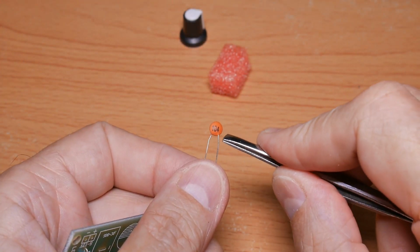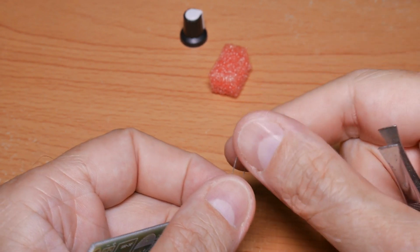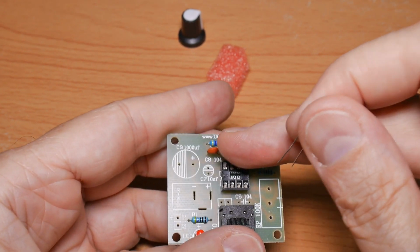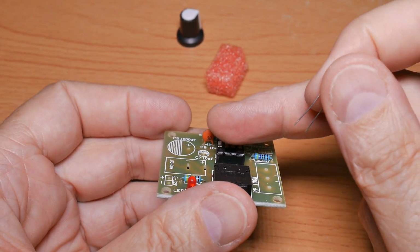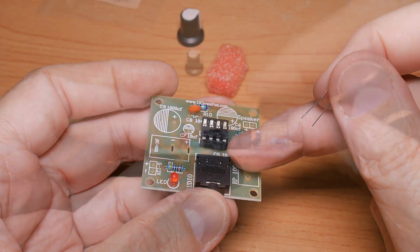This is the second capacitor. You can see these little subtle bends I have in here to make it fit nicely. And of course when I insert it in here, the first one's already in, but I want it the same height above the board, and again with the writing facing the same way. So I will go do that.